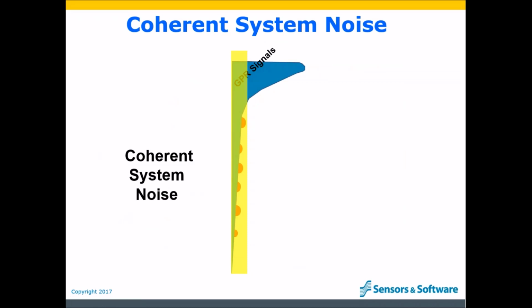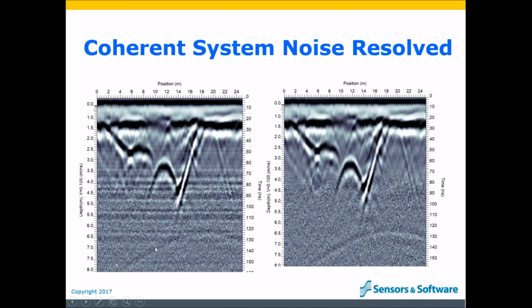In fact, when we were developing the Ultra receiver, we started to see signals much smaller than we ever had before, on the order of nanovolts. But we also saw coherent system noise that we did not know existed because we'd never seen it before. Consequently, we had to extend the Ultra receiver development and clean it up before releasing the product. Here's an example that shows coherent system noise as a series of horizontal bands on the left, and after it was cleaned up on the right.